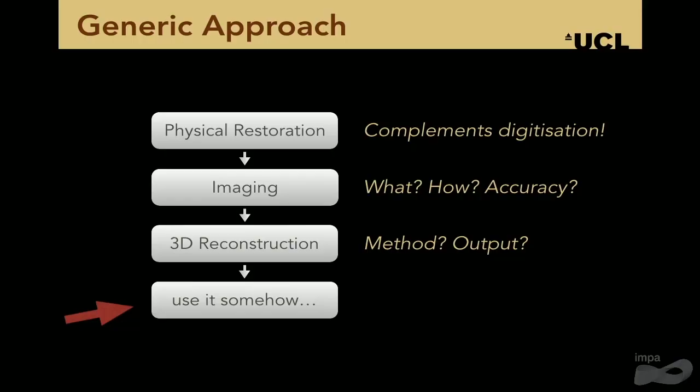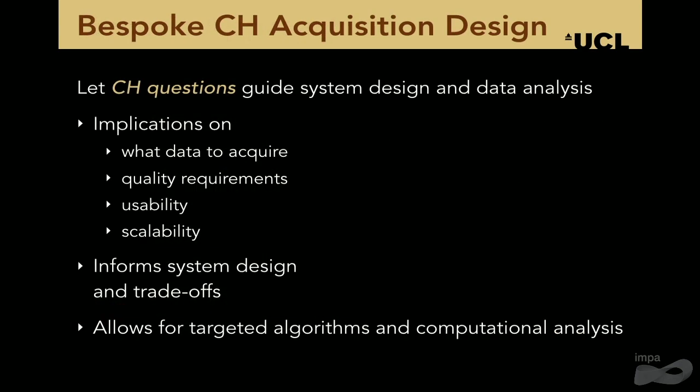And then this is the critical bit. We use it somehow. You give it to someone, and they're going to be happy with it. So that's basically the generic pipeline. And this is then often the point where there is a bit of an awakening, when people realize, oh, actually, we put a huge effort into something that in the end was not relevant, or we forgot to acquire something that will be relevant, and so on.